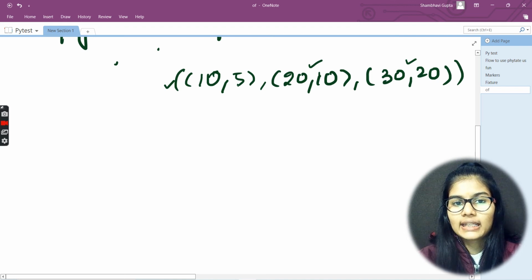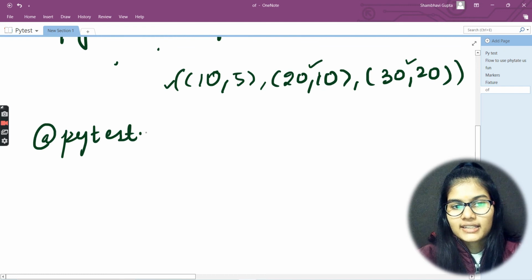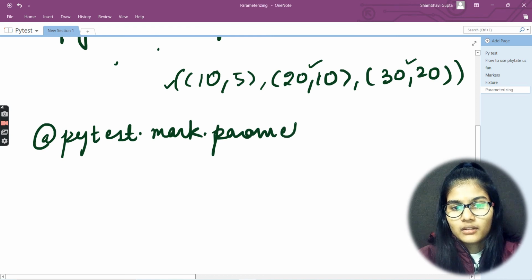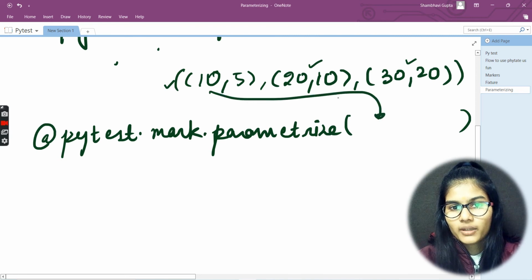Wherever you declare these, you declare them inside a parameterize function. So you write here at the rate pytest.mark.parametrize, and now in the bracket you put all of these respective values mentioned at this particular place. Put all of those three right here.